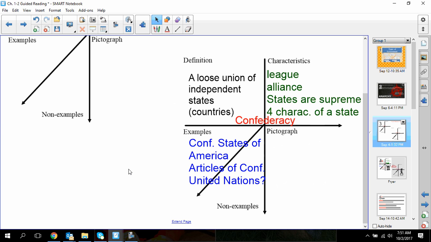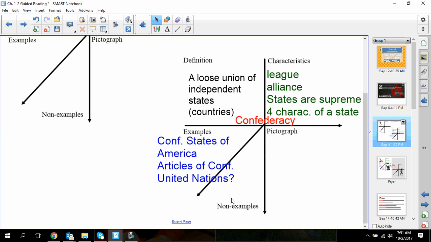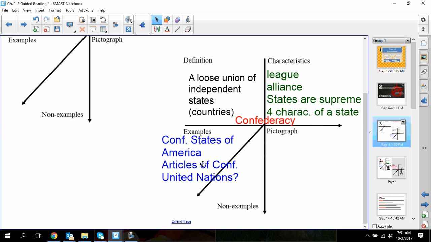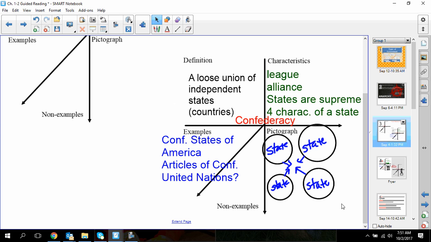Some people, you'll notice I have a question mark, believe that the United Nations is a confederacy. It doesn't really have sovereignty, so I don't really buy that example. There are no modern examples in the world today, so this is a zero. Let me restate that. There are no modern examples of a confederacy today. It is a very weak government that is very difficult to control, and therefore a lot of states do not choose this because of the sheer lack of power. So as you can see, each state has its own four characteristics, but they decide to share power between them.